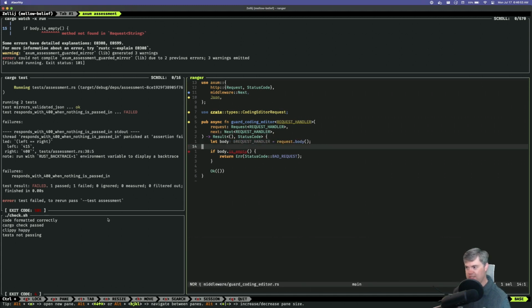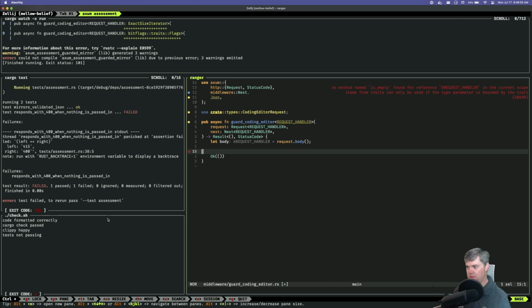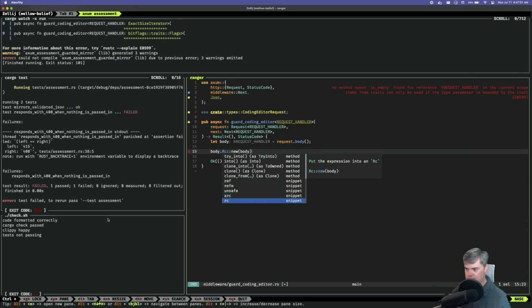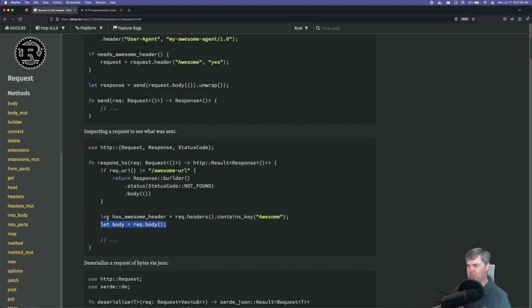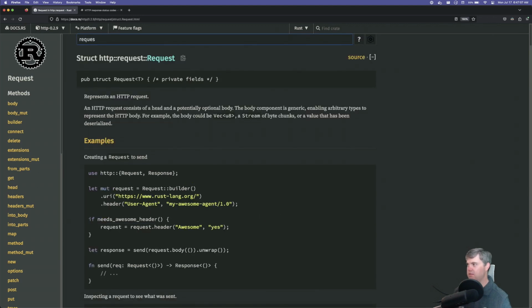Okay, so your request handler. What can I do with that? Not much. Let's go take a look at request handler.